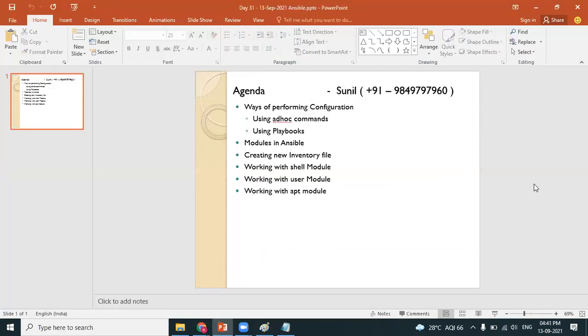To start with, we will be learning how to perform configurations using commands. When you're perfect with commands, then we go with the second way of performing configurations, that is playbooks. Playbook is a more powerful and preferred way, but we cannot directly jump into learning playbooks. First, you should be familiar with commands. Then understanding playbooks will become much easier. So let's spend some time learning how to perform configurations on the nodes using commands.